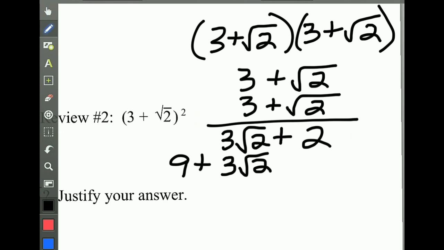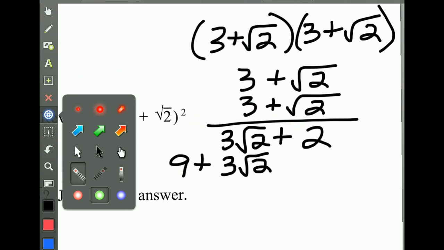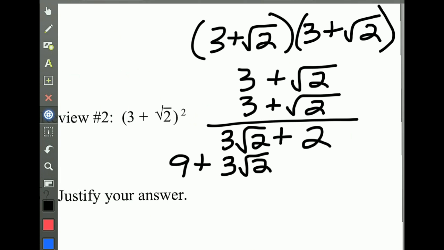I want you to look at this pattern that you've got going on here, because what's going to happen when we get into complex numbers is a pattern that looks very similar to this. What you're going to do is switch out something in here for an i. There's going to be an i existing in this.